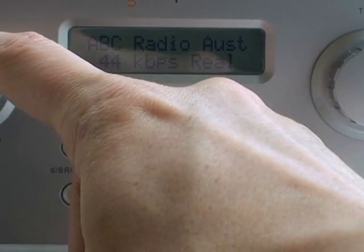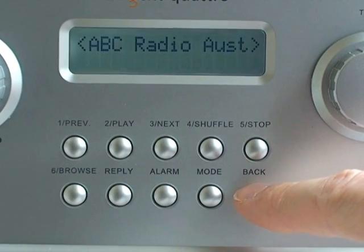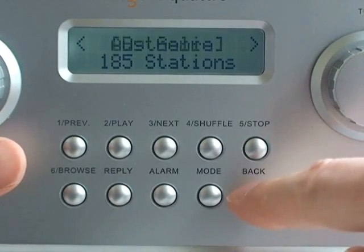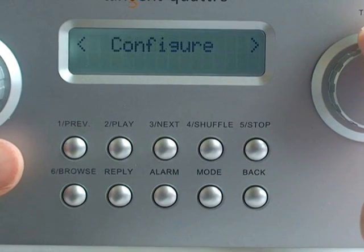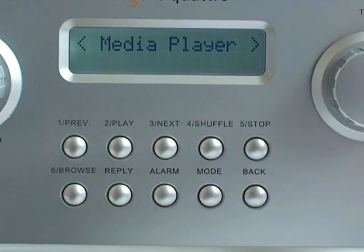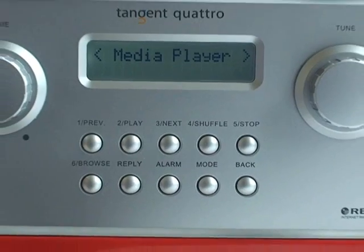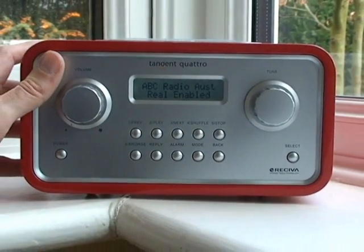Yeah, nice. Well, maybe it's the middle of the night in Australia or something, and they've got some interesting radio programs on. The other thing you can do with these devices is, if I keep going back, you don't just have to use them to listen to the radio if you don't want to. I can also use it as a media player. Now, because it's attached to my Wi-Fi, it'll also take music from my computer and play that.